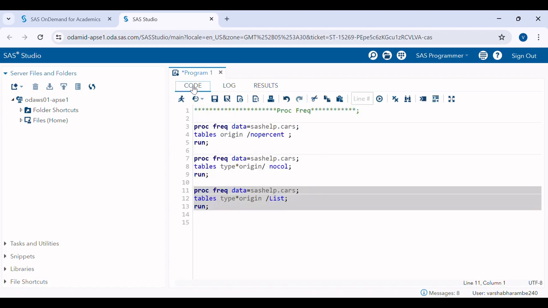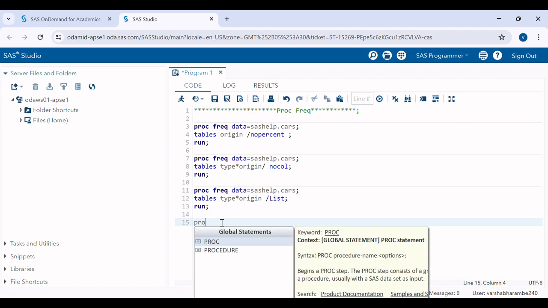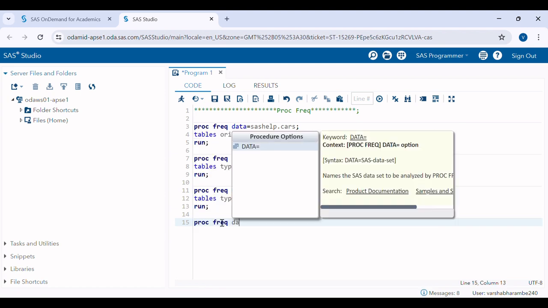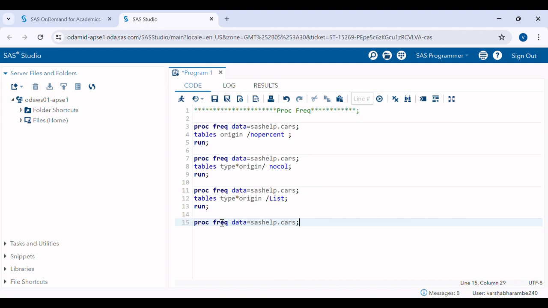To accomplish the cross tabulation across multiple variables and get the output in different tables, we can use the bracket notation. Let's see in the next example. Proc frequency, tables type into, in brackets, make and origin.